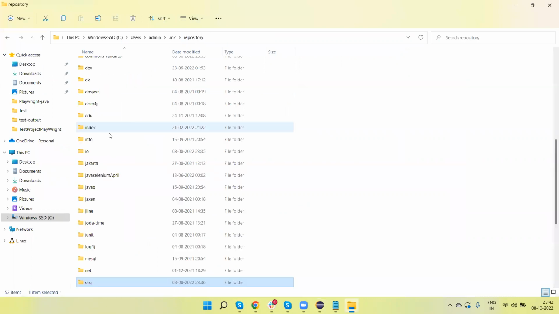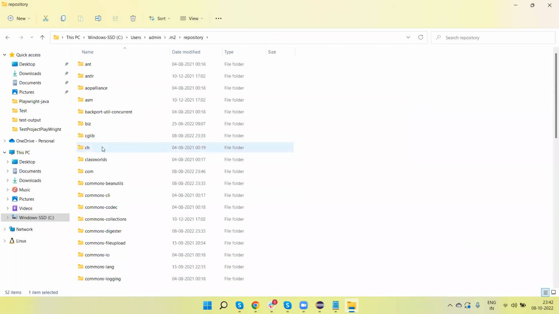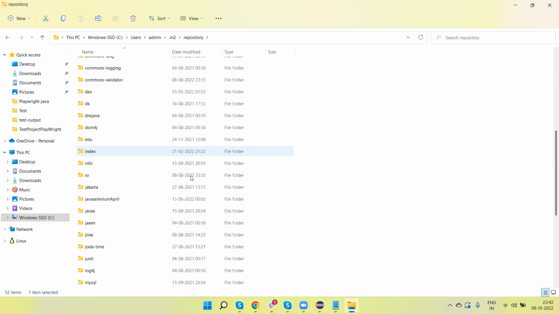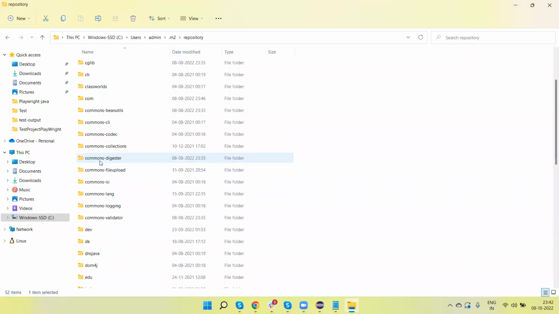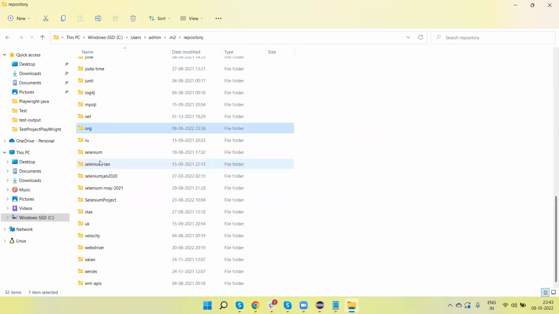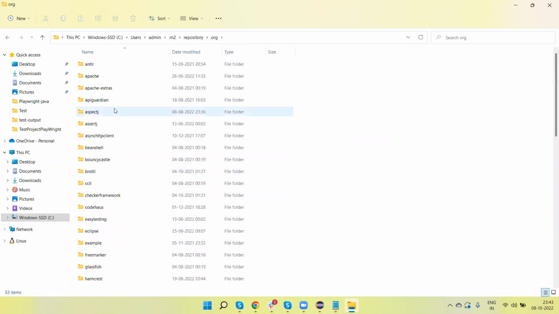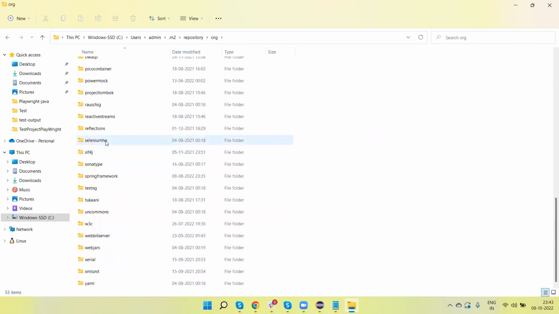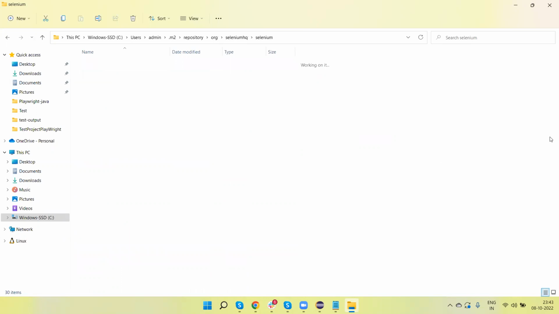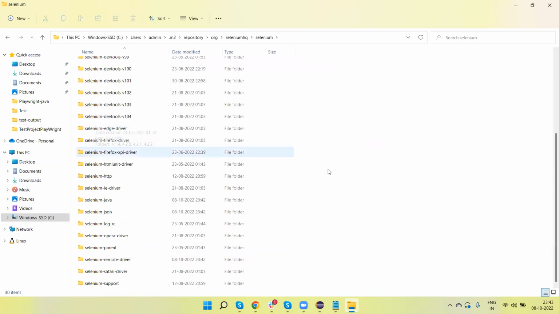So org.seleniumhq: we need to go to the org folder, click on this, then seleniumhq, selenium, selenium-java.